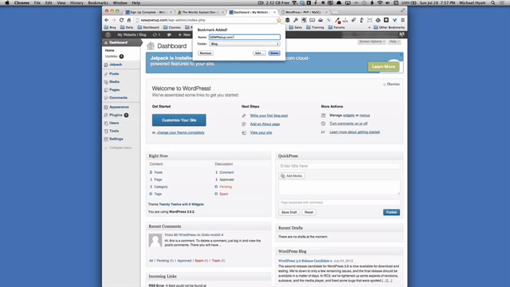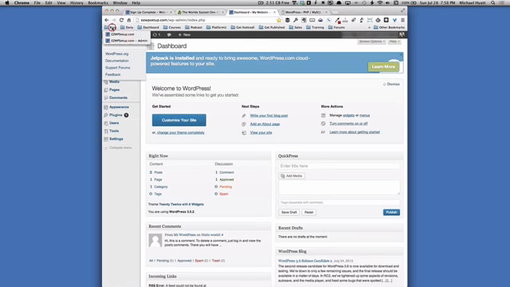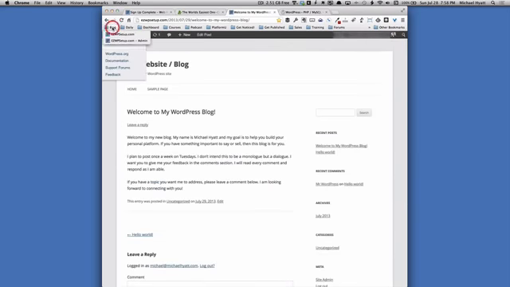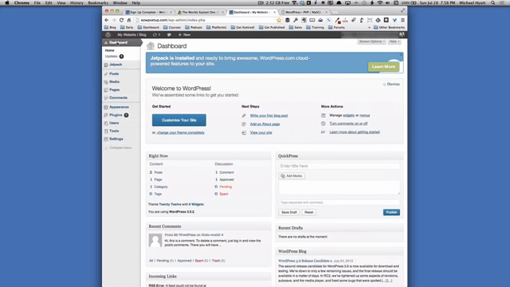And then I'm going to do a hyphen and then the word admin to just let me know that this is the administration panel so that I can get to it when I want to. And then I'm going to click done. And up here, I've got inside this folder these two bookmarks. So I can go to the front end with a click, or I can go to the back end with a click. It makes it very, very easy to use and to administrate my blog.